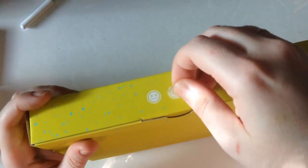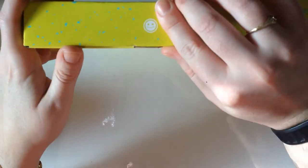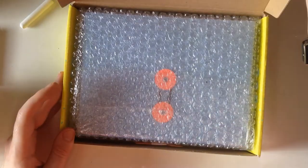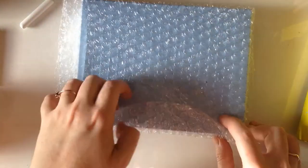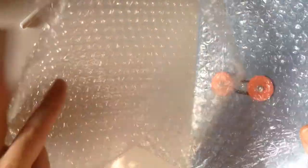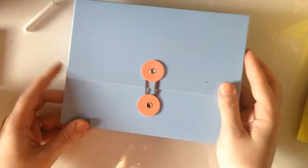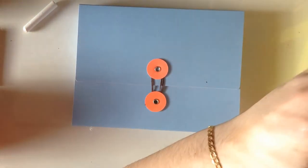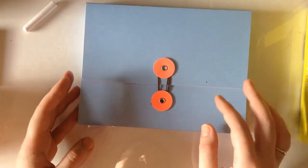It's a mixed media sketchbook, personalized cover, and unique design, which I absolutely love as well. And everything's catered for a sketchbook. And look how pretty this is! Oh my gosh! I love opening things that are pretty. It's nice bubble wrap. I think this is from Malaysia, and it was about 32 bucks, and in English that's just over 20 pounds. So I took full advantage of the promotional offer that they offered me as well. Why not, right? So here we go.